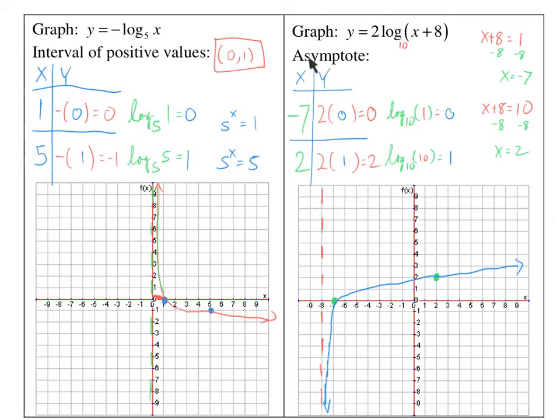Oh, we also almost forgot. What is the asymptote? Well, the asymptote is there at -8, and the x value is -8 there. So my asymptote is x equals -8. Because again, the asymptote is when x is -8. Vertical asymptotes like this are always going to be x equals. Horizontal would be y equals.